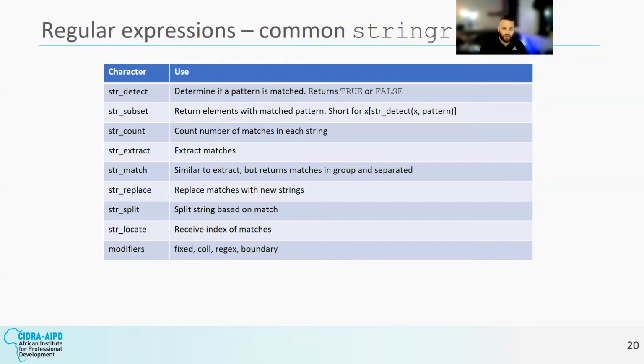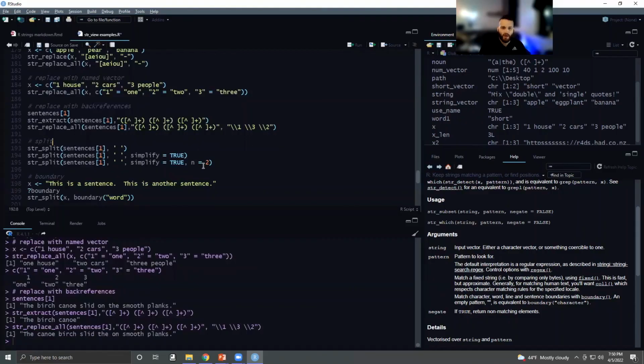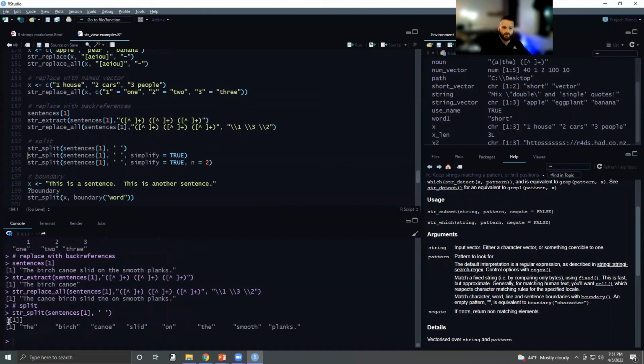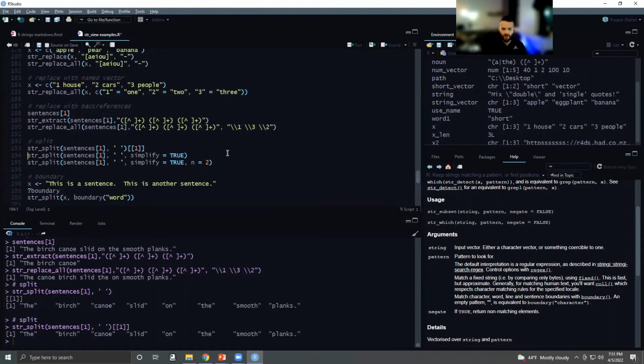Next up is the string split function. Now we can split a string into a vector based on the matches. So again, we'll use sentence 1, and we'll run string split, in this case using the space as the splitting object. And what we get is a list object. And then the first element in that list is a string vector, pardon me. Now, if we do that, for example, we can simplify it ourselves, and we see that we get this string vector.